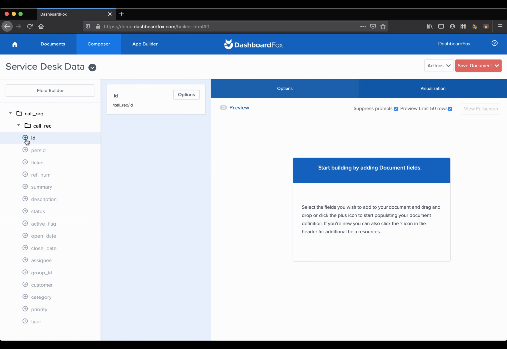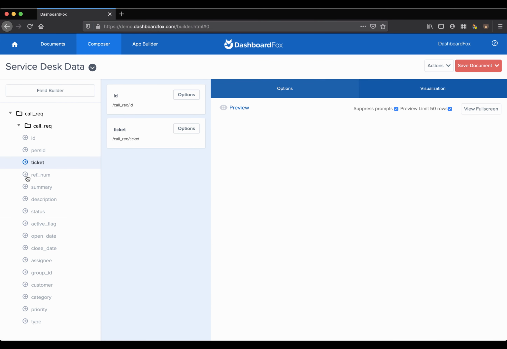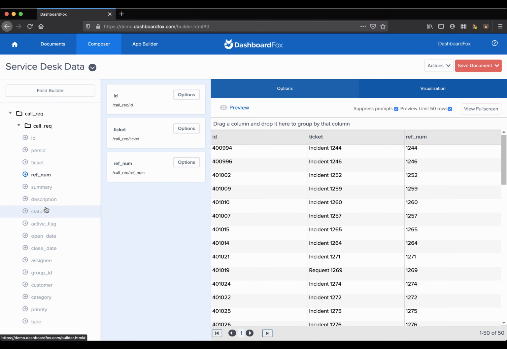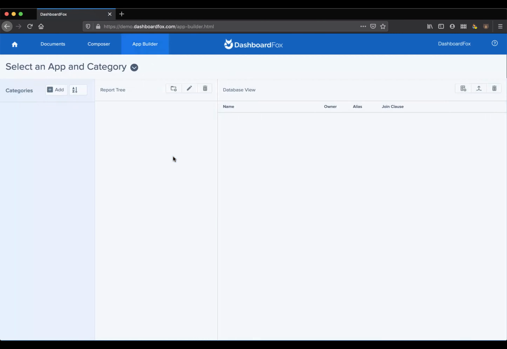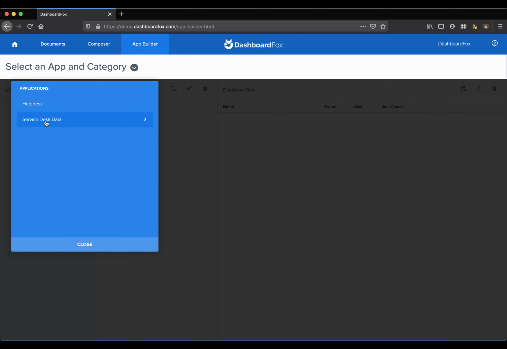You'll see if I go ahead and pick a couple of these items here, I already have that data imported and I can start to build reports. So you can kind of see the speed on how we can convert that Excel into a powerful interactive dashboard and reporting solution. Now let's go back to the app builder and take a look at a few things that you would do here, or that we would do as part of the liftoff service.